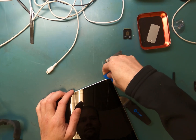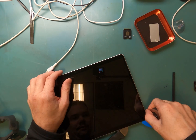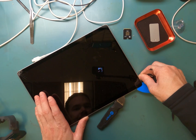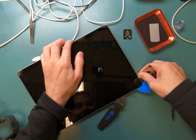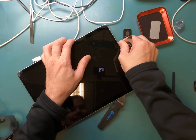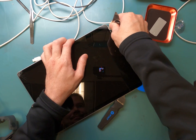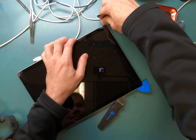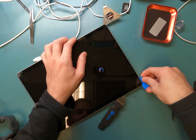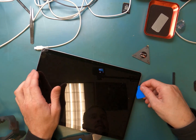There I am. You can see me working so hard on this repair for you guys so I can show you the quickest and easiest way to do this repair. It's really easy and it's pretty amazing. It's really a game changer, I would believe. This repair is really amazing for the right to repair, I would believe, just like how you disconnect the battery through the SSD, and also how easy it is to get the screen off. Once you get the adhesive off, that's probably the hardest part, and just dealing with broken glass, I would say have no fear.